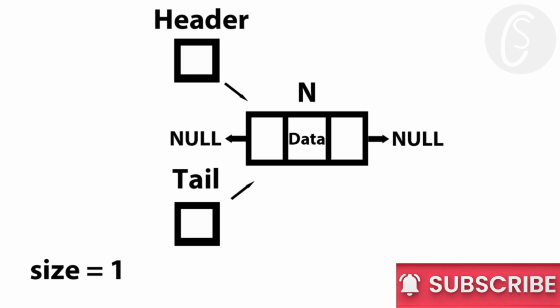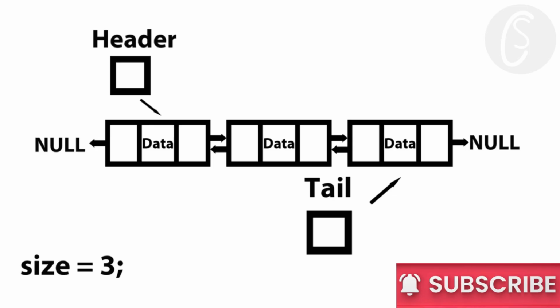Alright, so now from here, what I want to do is go on to case 2. What happens when our doubly linked list is not empty? Here, you can see that we have our doubly linked list, and that it has 3 nodes within it. So the most logical place to start, if I want to add something to the end of the list, is the tail, because tail is always pointing to the last node. Now, where do I want to insert this new node? Well, since tail is pointing to the last node, I have access to this node. So I could say tail arrow next is going to point to the new node.